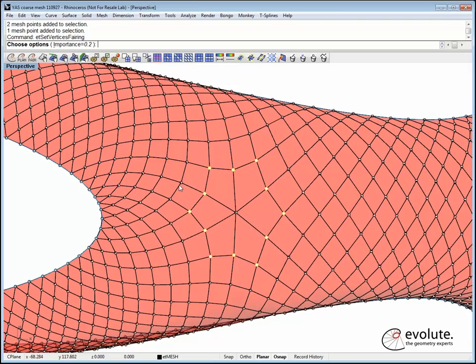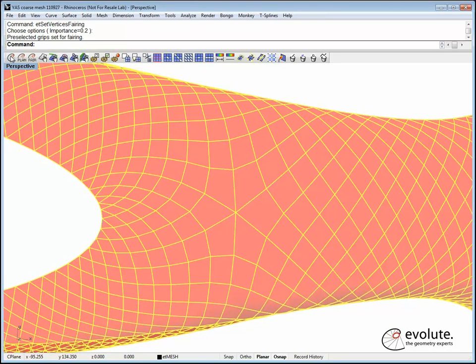And in this case, this will actually tighten up this bunch of vertices, and we'll have a better distribution of panels there. So we can actually set the fairness importance locally there. We have 0.2. You have to use this with caution, because this is actually multiplied with the fairness curvature from your general optimization parameters. So I'll keep this to 0.2 now. Yes, enter. All right, and let's see what it does.